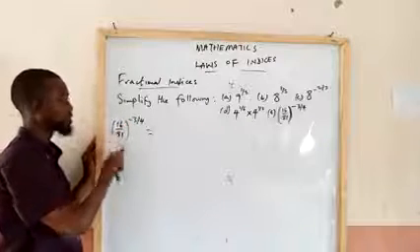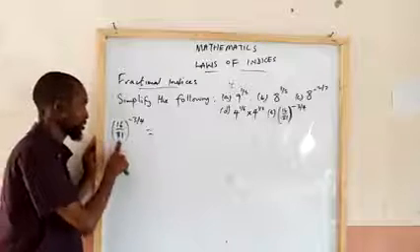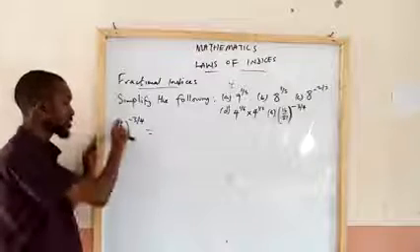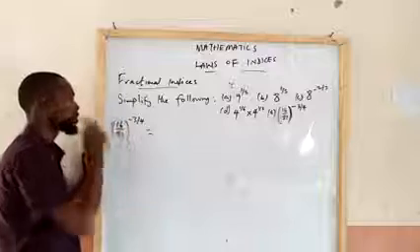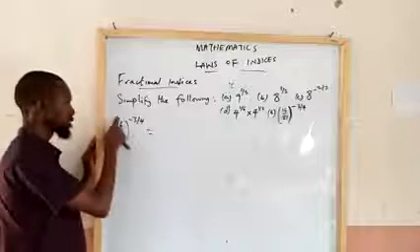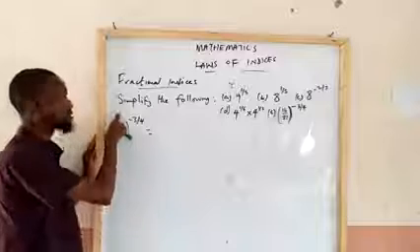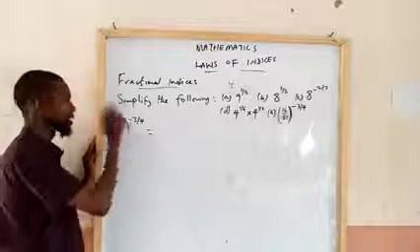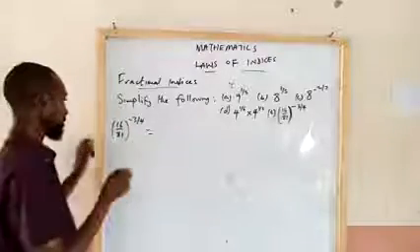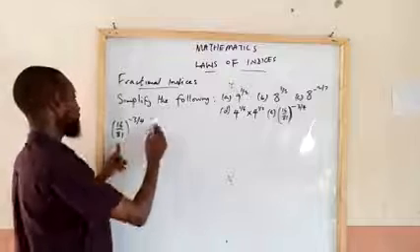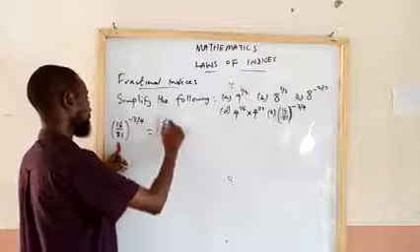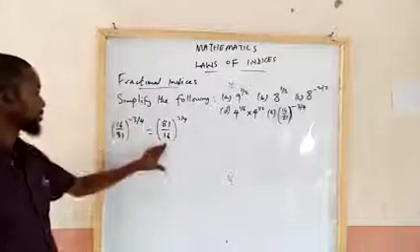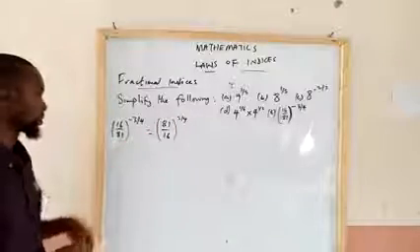That is how the negative sign is removed in the case of a whole number. But in the case of a fraction, when our base is a fraction, removing this negative sign becomes very simple. We just interchange the position of both the numerator and the denominator. That is, the numerator now becomes the denominator and the denominator becomes the numerator. Once that is done, the negative sign will automatically disappear. So that's the first step to this solution. That becomes 81/16 raised to power 3/4. Remember, a mere change of position here removes the negative sign.